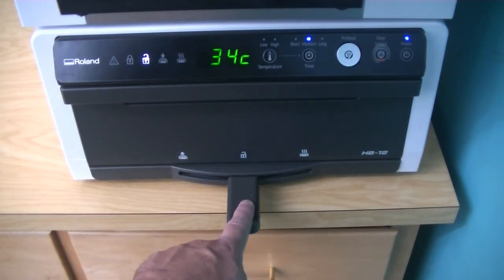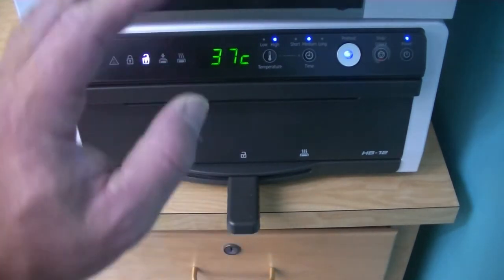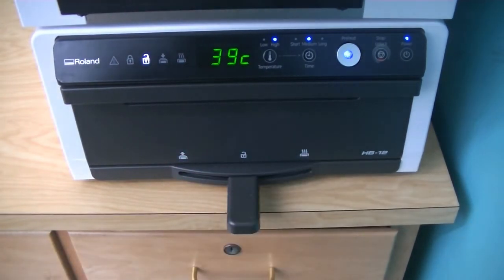And then we're going to unlock it. We're going to print the shirt. After the shirt's done printing, we're going to put the cartridge back in the little oven and turn it to the right side, which is fix. And that'll fix the ink onto the garment.